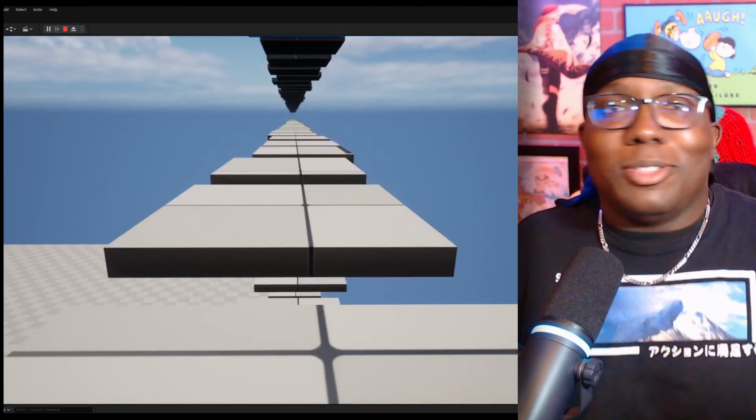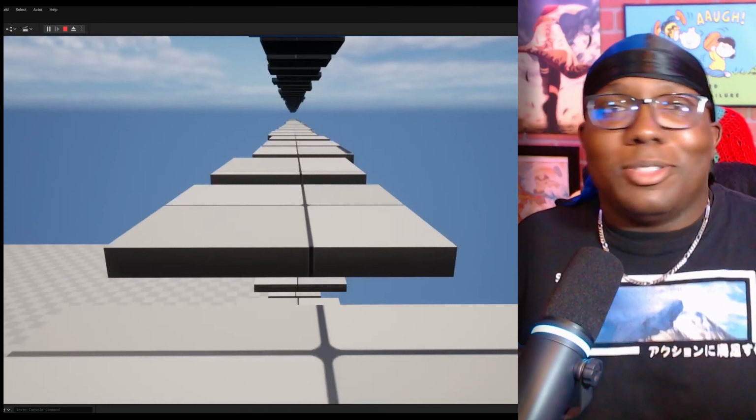So for this first example, I'm going to show you how I would use a timeline to adjust the scale of an object. I'm just using a project that I already had some stuff in. This should work in any project. So let's get started. First thing I'm going to do is just create a new level, give us a blank pane to work with. So file, new level, or Control N is the keyboard shortcut. I'm going to select basic and hit create. Now we've got an empty map to work in.